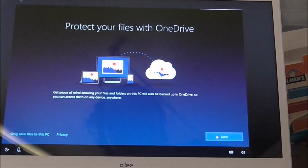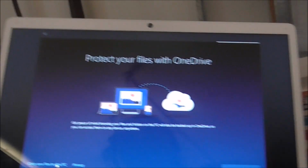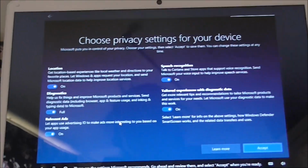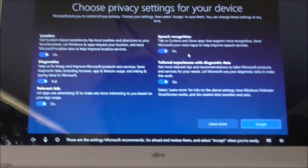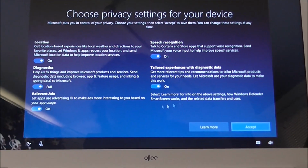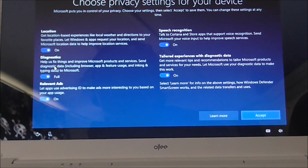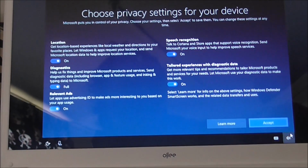Okay, now I need to do services. Want to automatically save files and photos to OneDrive for some added peace of mind? I only save files to this PC. These are the settings Microsoft recommends. Go ahead and review them and select accept when you're ready. Okay, yep. Yep. Yep. Yep. Sweet.